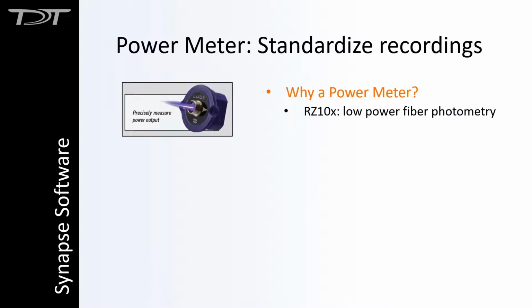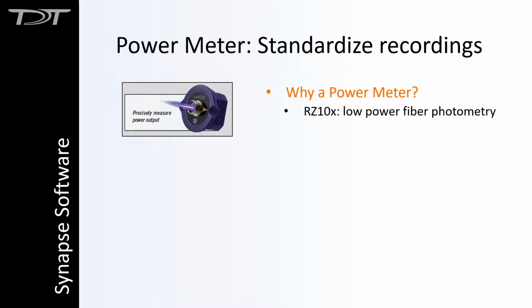Now, finally, last but not least, I want to talk about the power meter, which you can use to standardize your recordings. So why a power meter? I just want to quickly circle back to what I mentioned earlier in the presentation, is that the RZ10X has been designed to be a low power fiber photometry system. So contrary, the opposite of optogenetic stimulation, fiber photometry does not require a lot of power to successfully record.